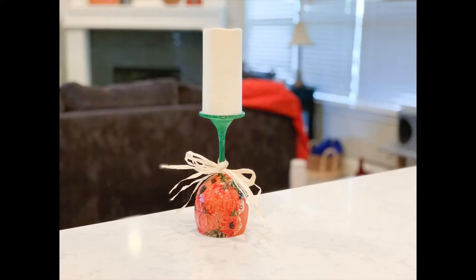I let it all dry and belted it with some Raffia — aka the hula hoop skirt from Dollar Tree — then set my candle on it and that's it. You could go to an estate sale, garage sale, or thrift store and find all kinds of sizes of glasses to make projects like this. You could make it into a centerpiece, paint some like pumpkins, Mod Podge others — I think it would be super cute.